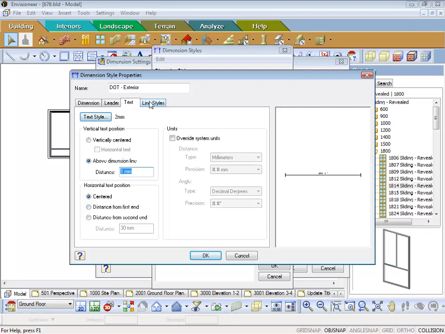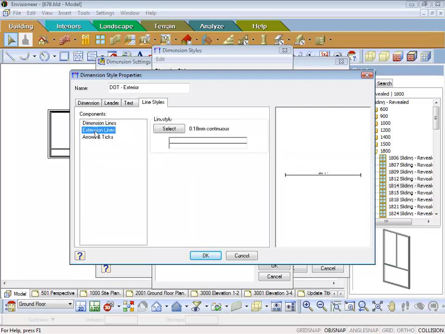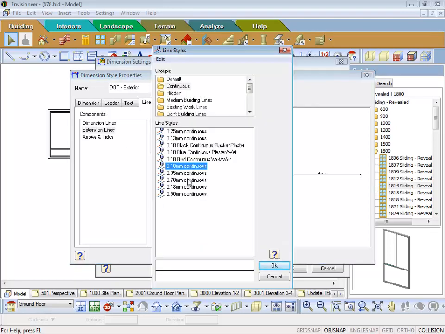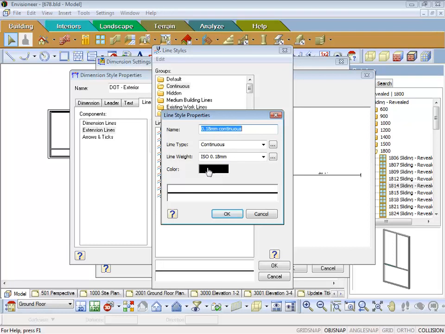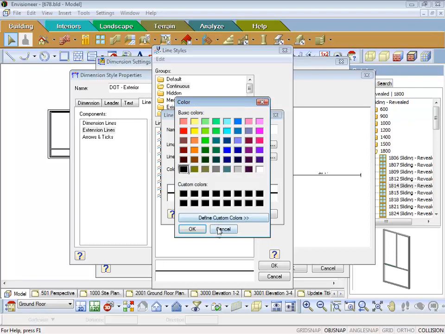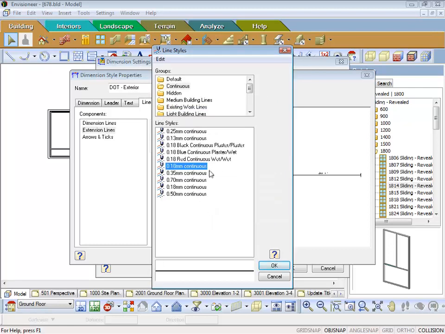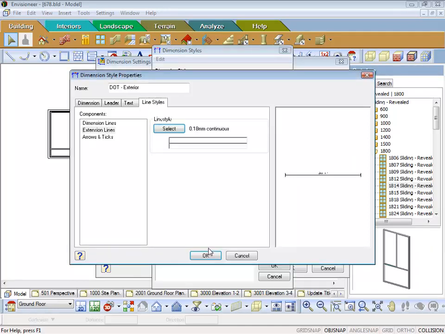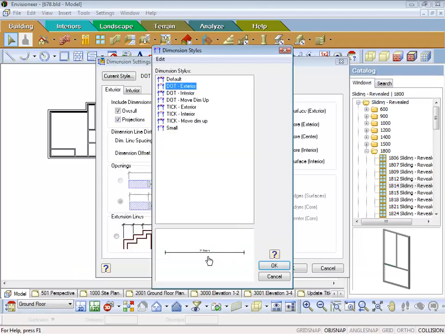The line styles, well basically you'll see I've got 0.18 continuous. Alright, so I've got that set to the lot, so you can actually grab them and just go and select and then come and set your line weight up that you want. So basically if I go and edit that line style, you'll notice that I've got it set to black and I've got it set to 0.18. So you can do whatever you like and set your line type, set your line weight, click on that to give you the color, and then hit OK. So I've basically got most of my line styles all set to black. I don't like sort of doing too much in color. Alright, so that's 0.18. Hit OK. That's what's in that one.